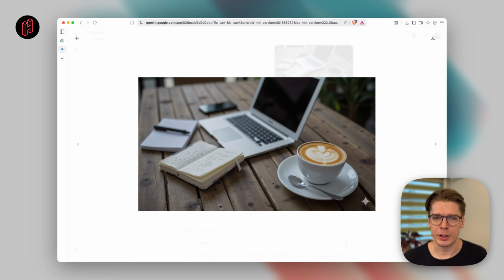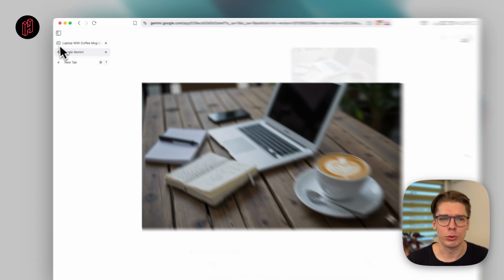But Nano Banana is just a lot better right now for doing these edits when nothing else is changed. While other models may still hallucinate a bit, Nano Banana is really good at focusing on, okay, we really only want this to be changed, but we want the rest to stay essentially identical to the original image. So yeah, try this out.